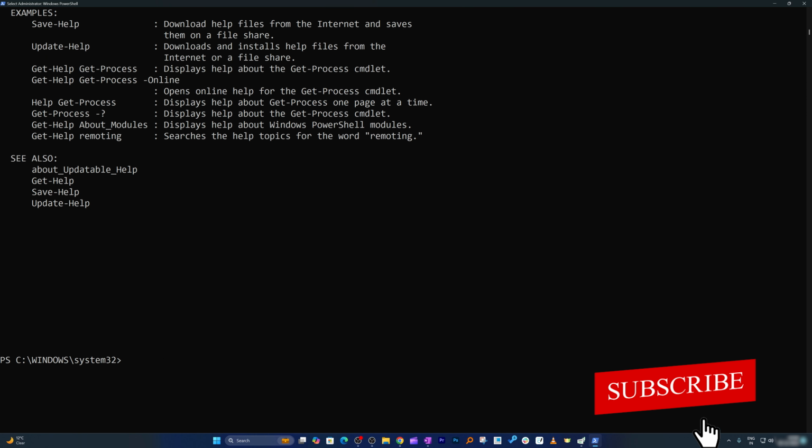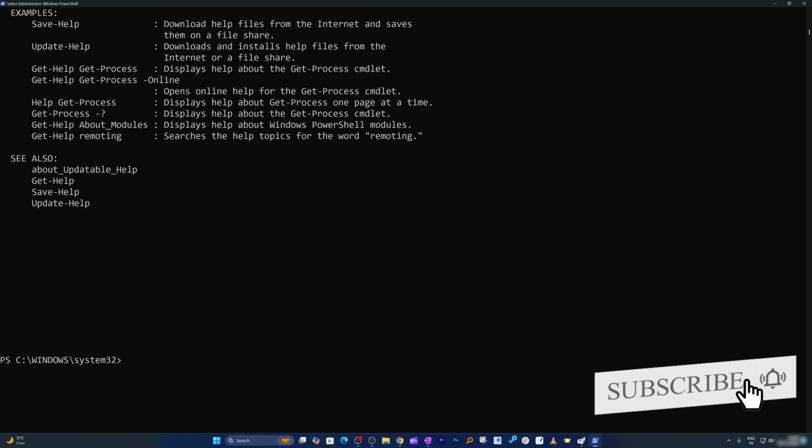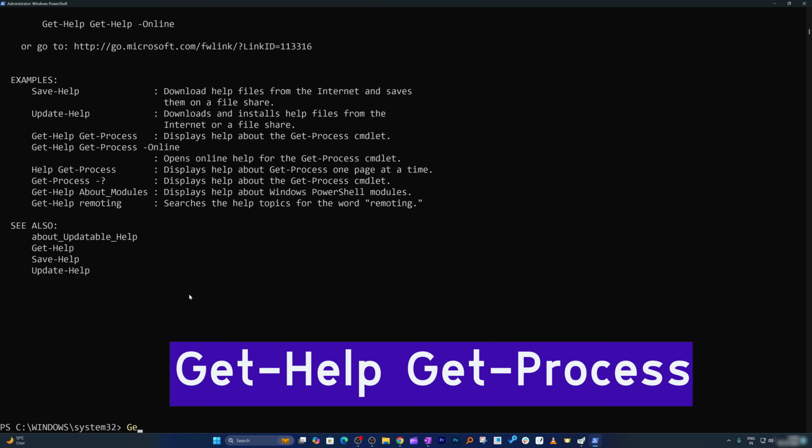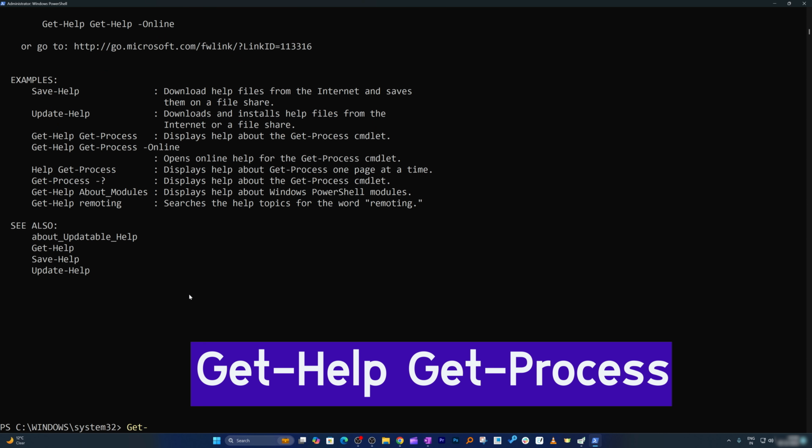Now, how are we going to use this command? You remember we just ran a command which is Get-Process. Now what I'm gonna do here is utilize Get-Help, which is your go-to command whenever you get stuck or want to know more about a particular cmdlet. So here I would like to know about this Get-Process cmdlet.